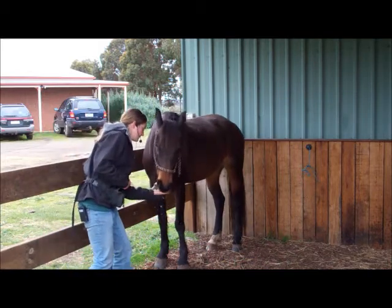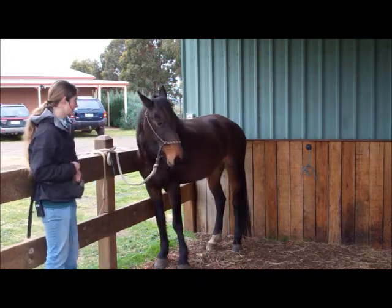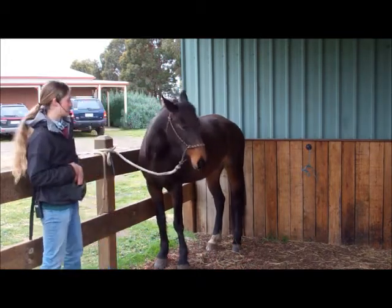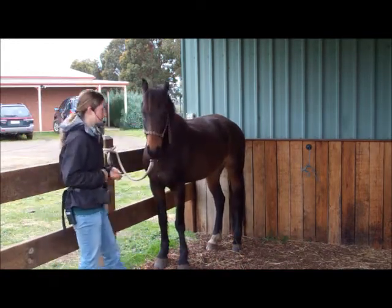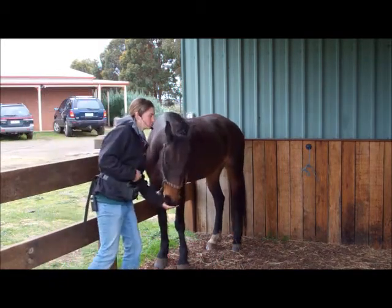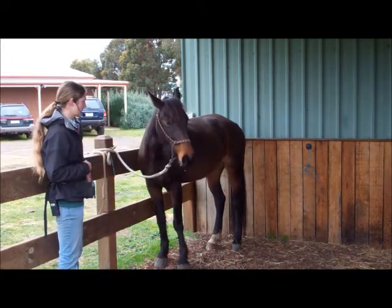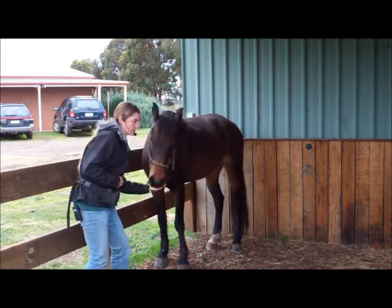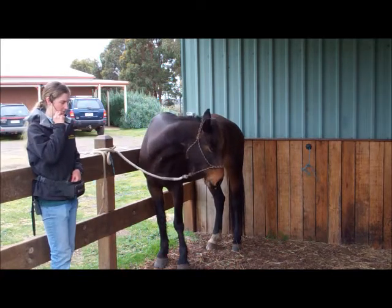Also move your hand backwards and forwards just like that, just to stop her being able to bite on. She's not meaning to bite me maliciously, but she's getting a bit enthusiastic for her reward. So we just want to stop any of that potential nippiness and grabbing. Good girl. As soon as she takes her head away, we can click and reward. See how well this is working, really.